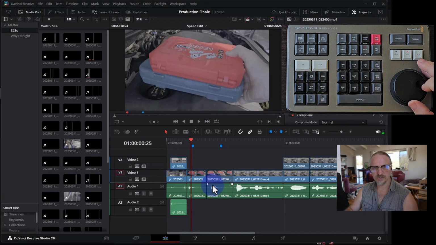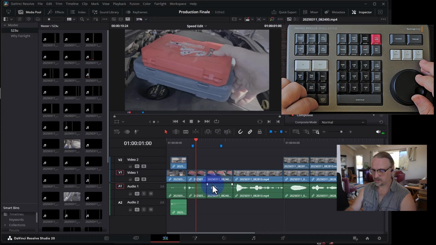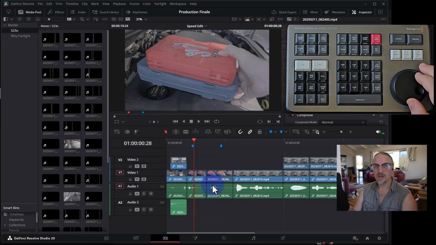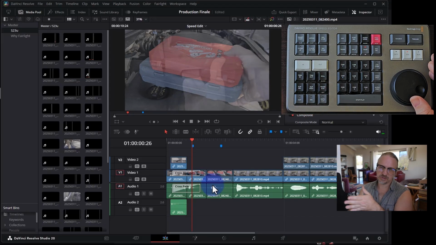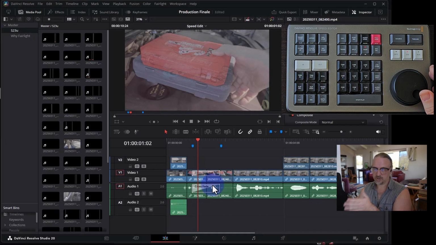Now, the speed editor also does a few transitions. It's got cut, dissolve, and smooth cut. So let's look at dissolve first, because that's the most common one. Let's say I want to do a quick dissolve between these two shots. It'll put the transition on the closest cut. So if I have it back here, for example, and I hit dissolve, it puts the transition on the closest cut to the back. And that's underneath some B-roll, so that doesn't do any good. I'll move over to the other side, even just a little bit past the middle, and it'll put the dissolve on the next one.